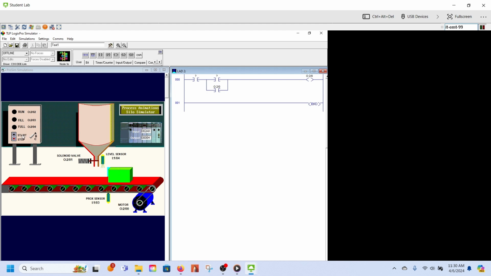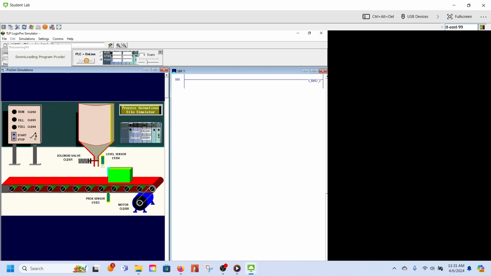And then our start button is going to go up here. And our stop button is going to go here. So now, here's our stop button, here's our start button. We'll go back here, download the program, and we're going to run it.